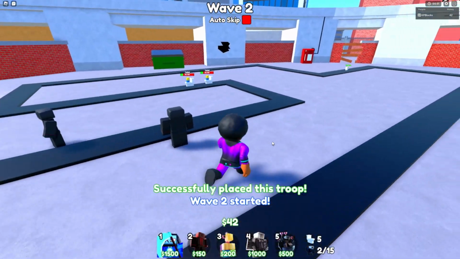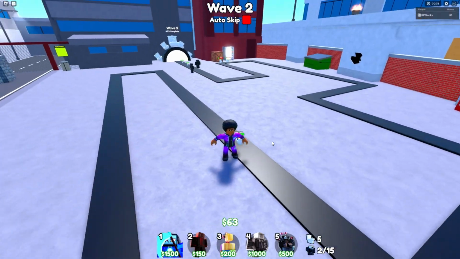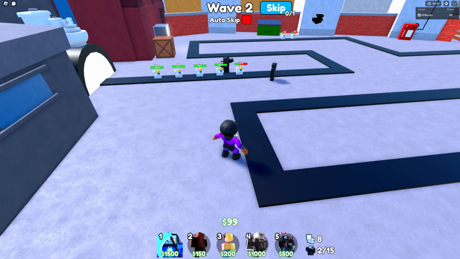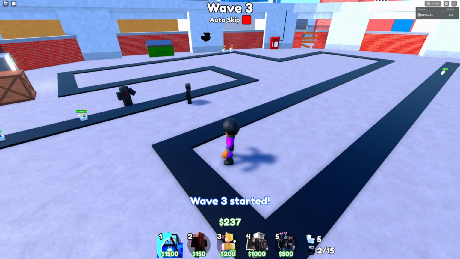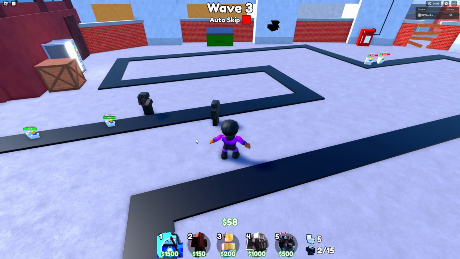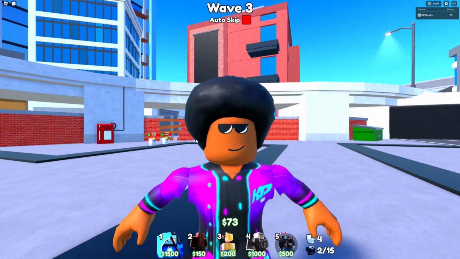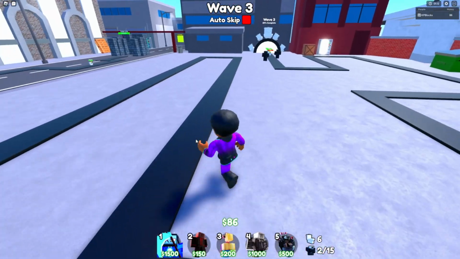Put these two down, and we should be good. How dare you get through, you toilet? Okay, now we have enough money to upgrade this guy. I don't wanna have DJ Speaker Man, but he's the first thing that I had equipped. I really didn't make sure that I had the correct units before I decided to go in here, but you know, it's all good. There's two toilets over here.